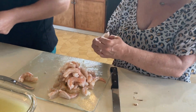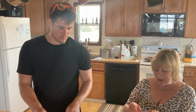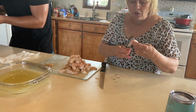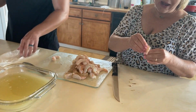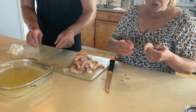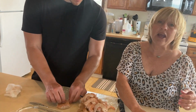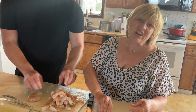And the cousins, the second cousins, the third cousins, the fourth cousins, we came every year, and they all know each other like they're brothers and sisters. And so now the moms have passed, the grandmothers have passed, and we have decided to carry on the tradition. So it's three different families and extended families that come, and everybody that can come comes, and we try to do it as often as we can.